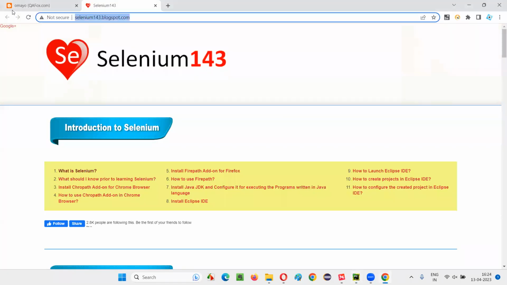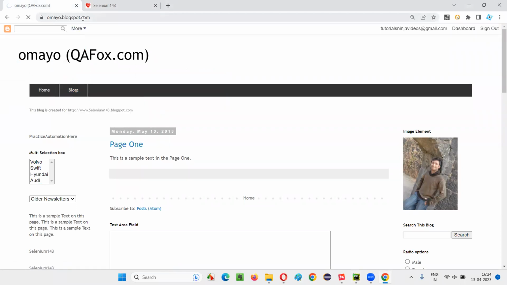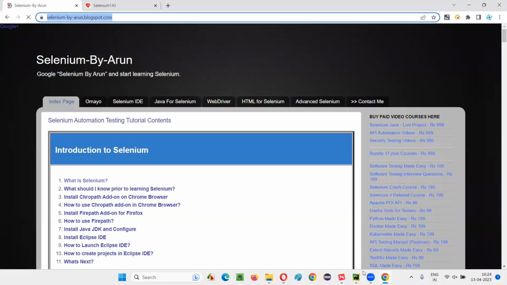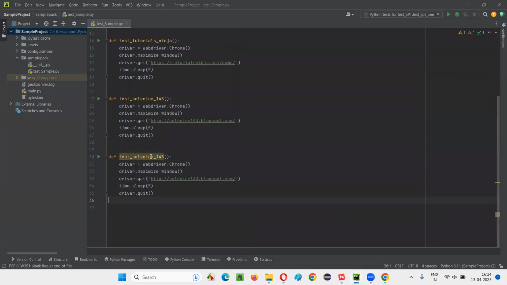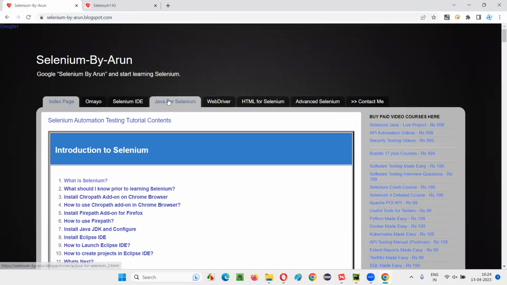Then one more website I have to give. Let me give this Selenium by Arun website. Copy this URL. Selenium by Arun. And here update the URL. Done.